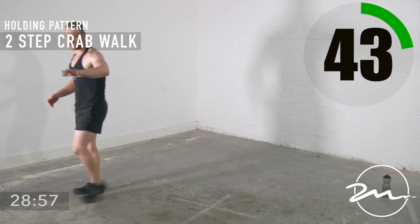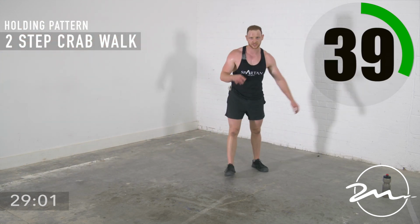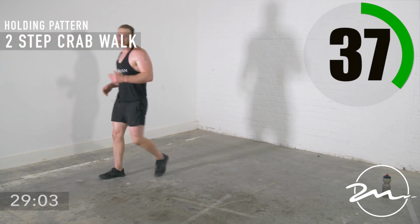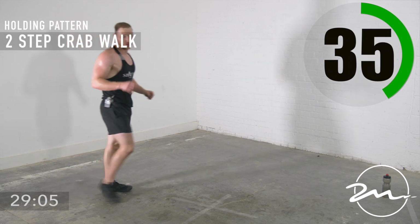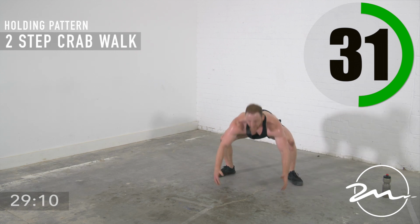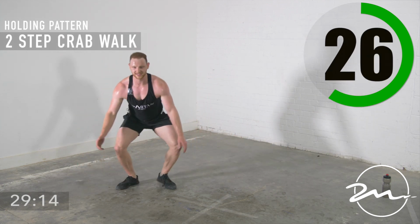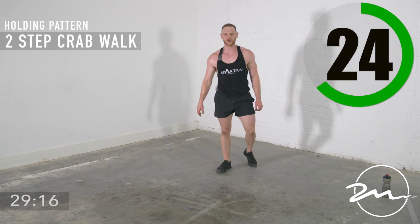Breathe it in, keep it going. Hold it there, don't stop. Burn them legs. Hold it there, don't stop. I've not told you to stop. Breathe it in. Now you've got to react as fast as possible. So when I say the words, burpee, let's go. Back up in position. Who can react the fastest? Burpee. Oh yes.